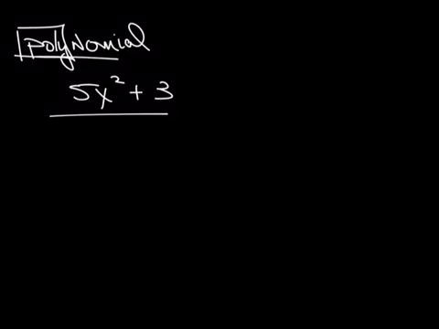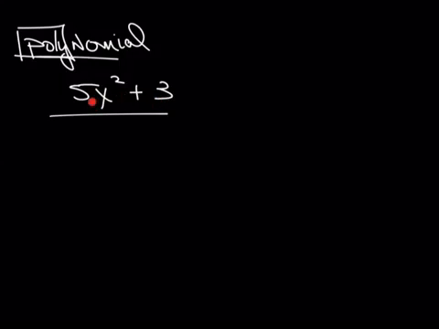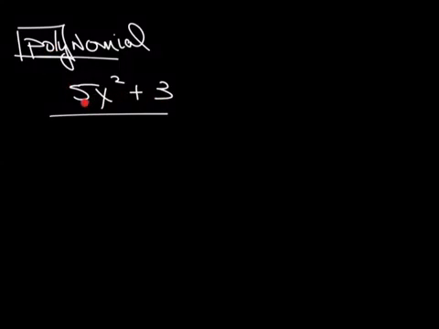Now, if you remember right, in the last section we talked about poly, meaning many. So many nomials, many terms. So anytime I have more than one term, like right there's one term, that's a monomial. If I put a plus 3 on that, I just made it into a polynomial because I have more than one monomial. Poly meaning many.